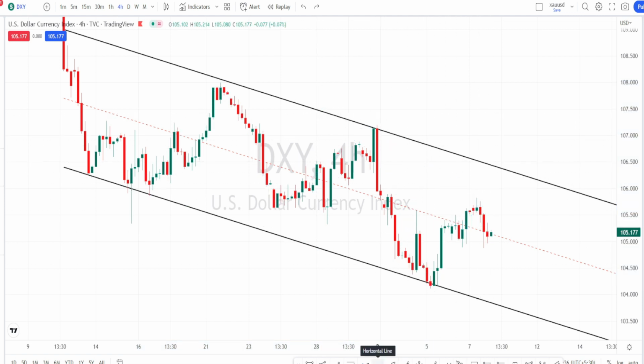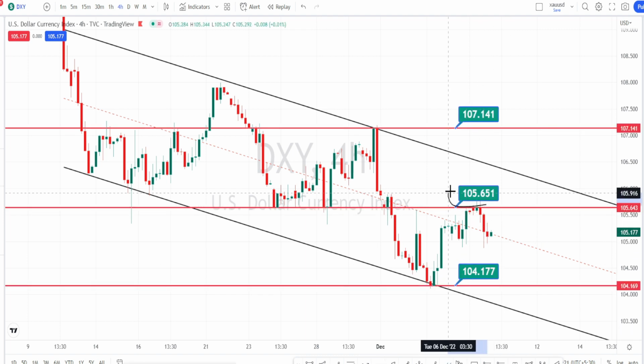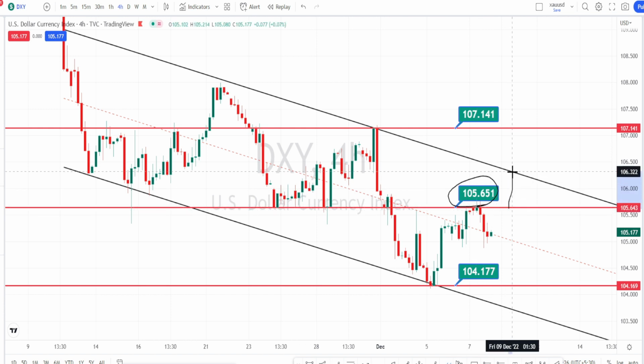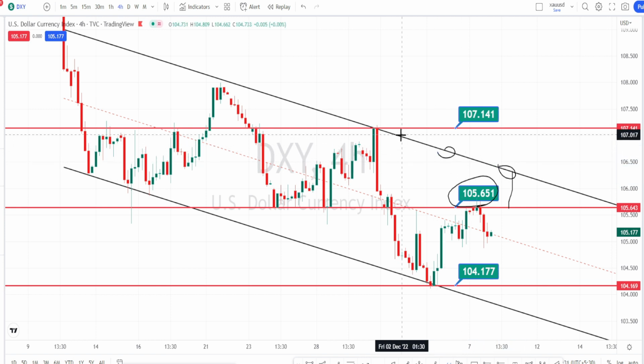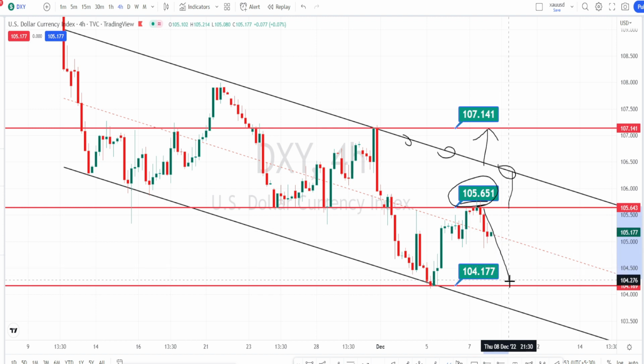And when we mark the major support and resistance levels, the price action has to break the resistance level of 105 if it wants to start its bullish side retracement. Again, we have a bearish channel pattern resistance line running over here, which it has to break if it wants to continue further on the bullish side retracement. So for the current price action, 105 is acting as a very strong resistance, and the current trend of the price action in 4 hours time frame is on a bearish trend or in a retracement.